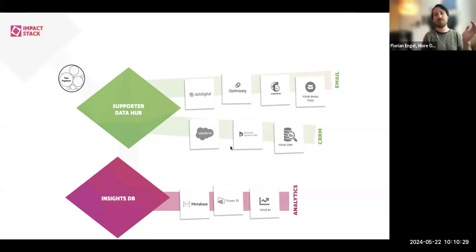So you can think of it that the data flows from the very top to the bottom, and depending on what kind of systems you already use and what kind of systems you're planning on using, you can actually mix and match and choose the different platforms that your organization already has or that are the best fit for your organization.